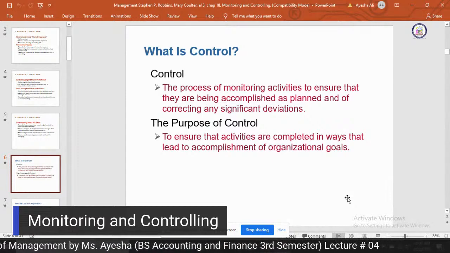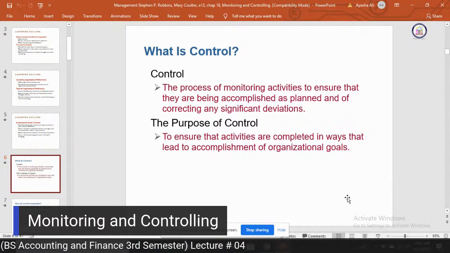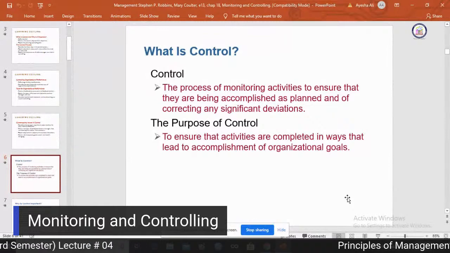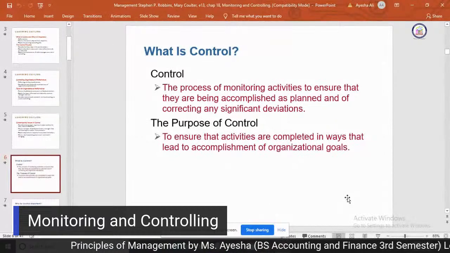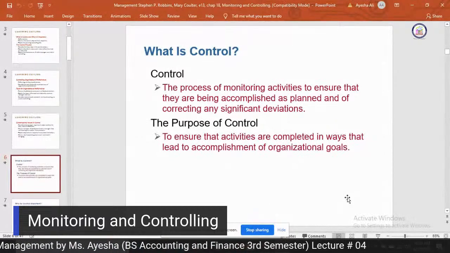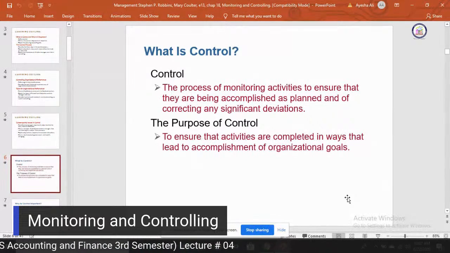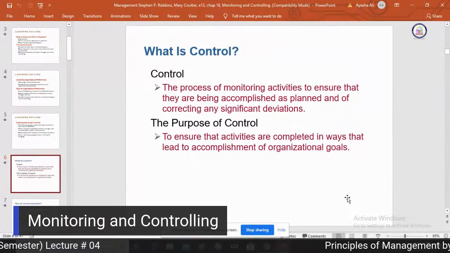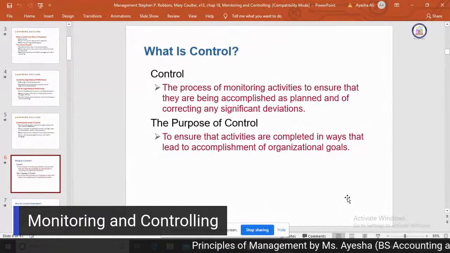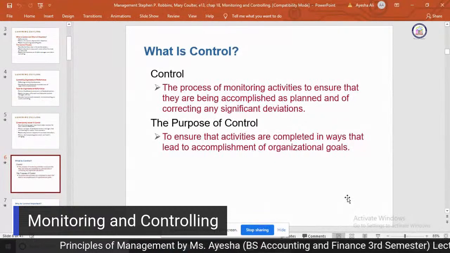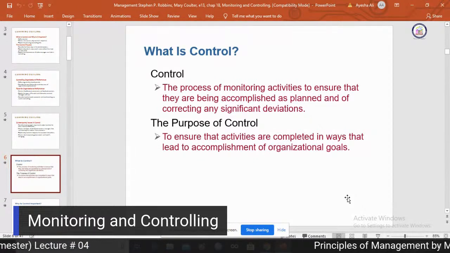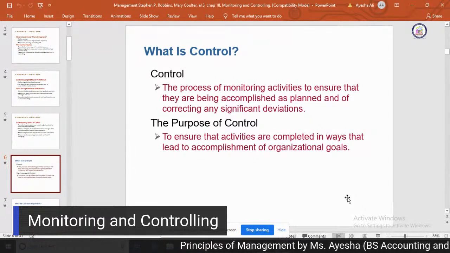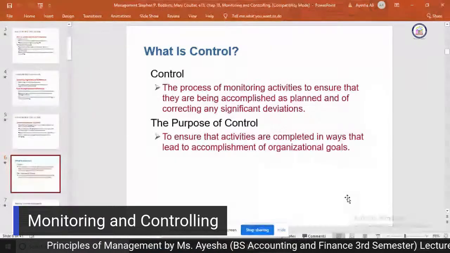And like we had planned to give a company visit project to my students. I gave the company visit project to my students, but because of the pandemic they were unable to visit the company, so I replaced it with assignments. So these are all examples of controlling. We do controlling to ensure the activities, to look after and monitor them, whether they are being done according to plan or not.